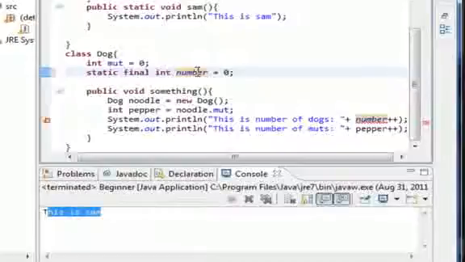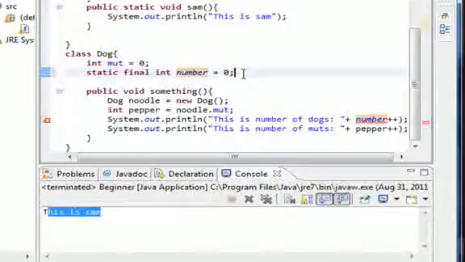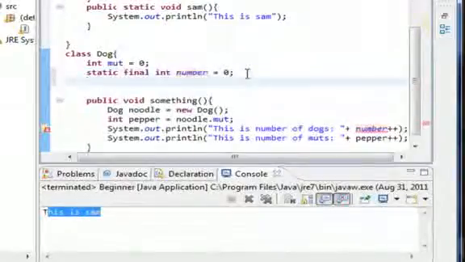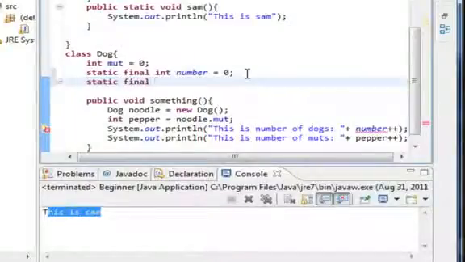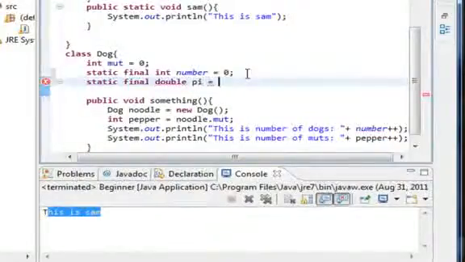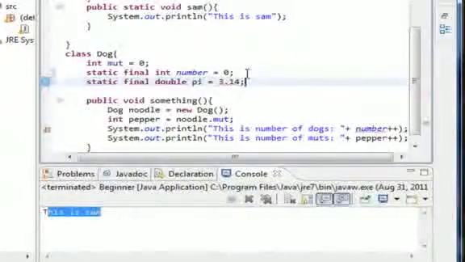And why would you want to do this? Let's say like for numbers like pi, if you had a static final double pi and made pi 3.14 and something else, you would make pi a static number because you can't change pi.